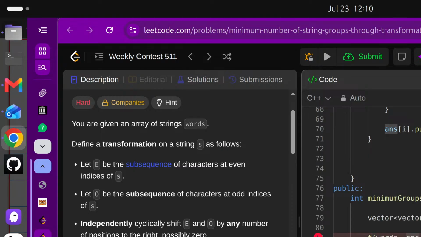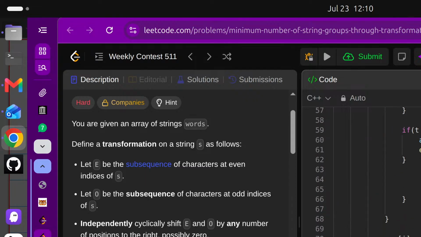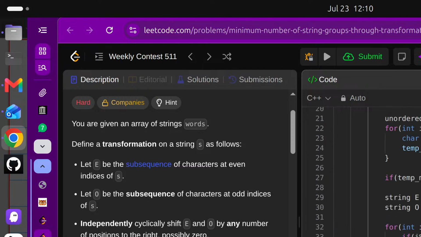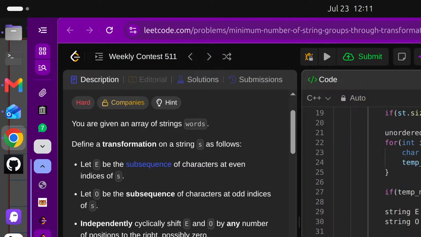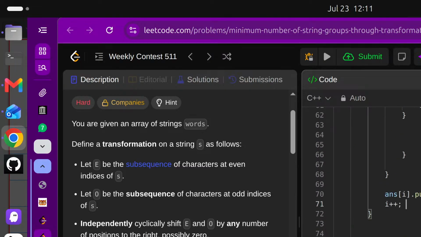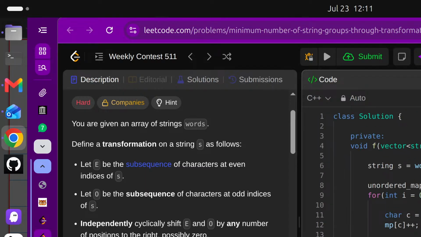Oh, it should be 0, and here it should be plus plus, or it should be like this. No. It should not be like this. And we also don't need this, I think. This i here, right? No, there is no use of this. Words i.